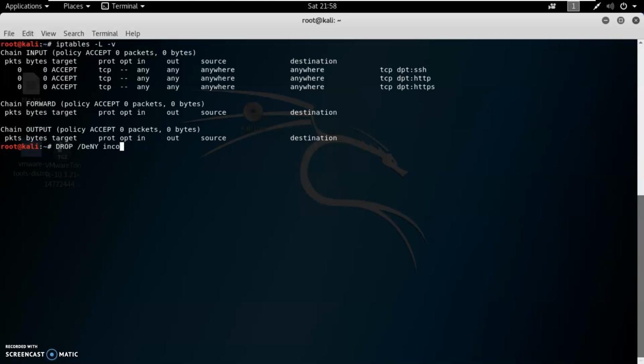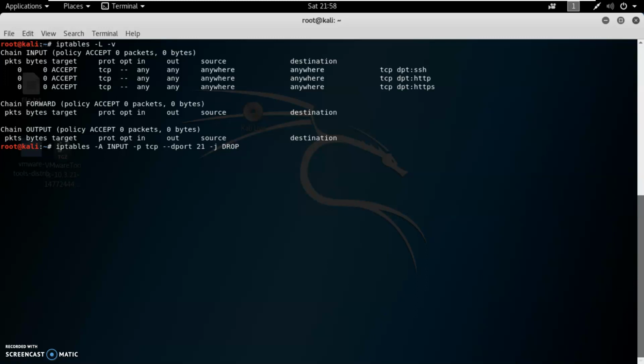For dropping or denying incoming traffic, we're going to write the same command, iptables -A INPUT -p tcp --dport, that is destination port, and we're going to drop port number 21, -j DROP.